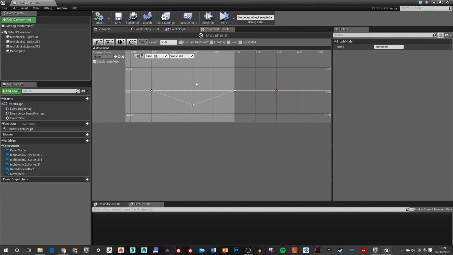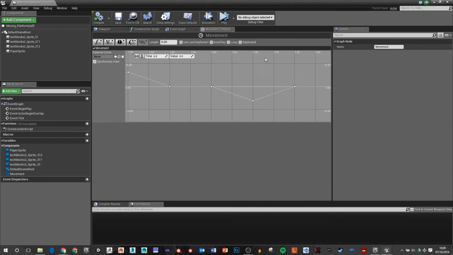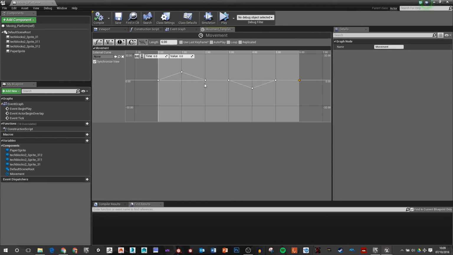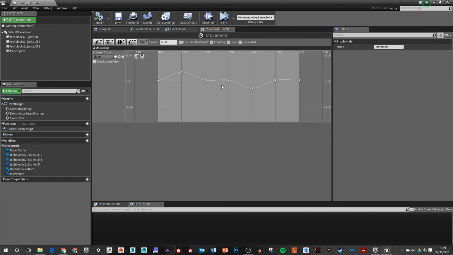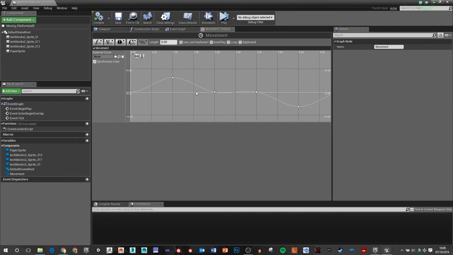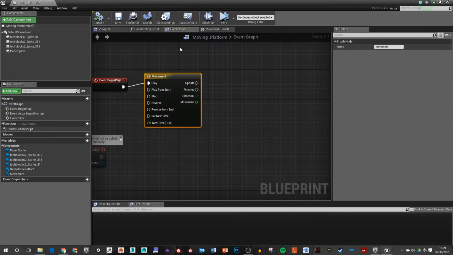Now you'll notice that it's going from this light gray to dark gray. That's kind of telling you that this timeline is only lasting 5 seconds. Up here I can switch it to 6 seconds. Another thing is, this curve isn't very smooth, it's very angular, so the acceleration and deceleration is going to be kind of stiff looking. So what I want to do is grab all those nodes, right click, and just use auto. Okay, that will automatically kind of average them out. So now we've got our movement track set up.